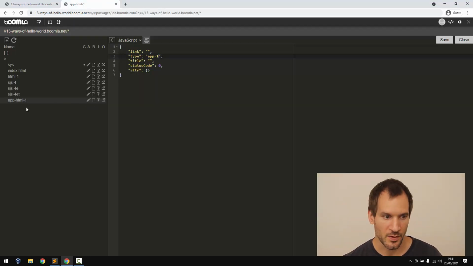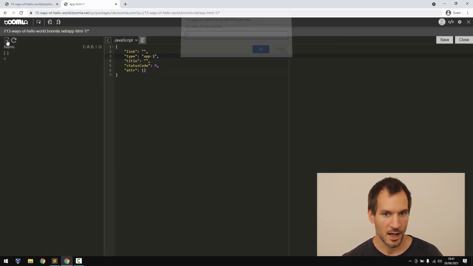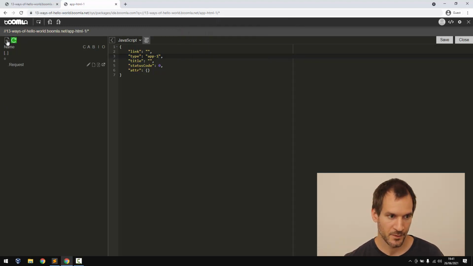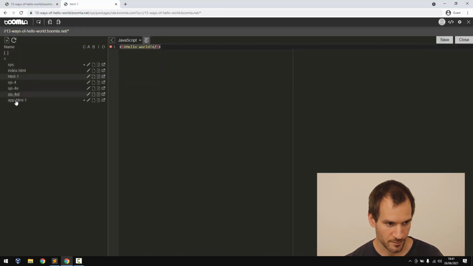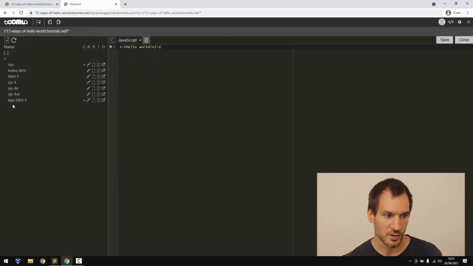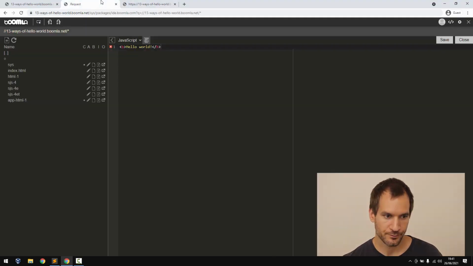So let's come back. And how can we implement it? We go inside this file, like as if this was a directory. And we are going to create a file named request. And now this is the file that is going to be executed, and we can set the HTML1 type here. We can actually come back and use the same code. So go in here, paste it here, and now we are going to open the original file, so the app, and it will return hello world.